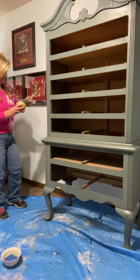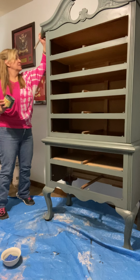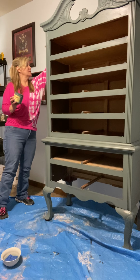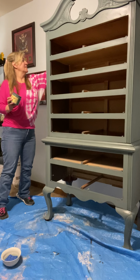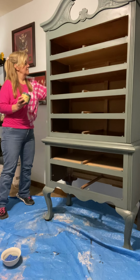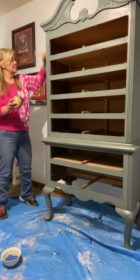I did use this jar to paint another piece of furniture, and so I'm running low, but I should have plenty to finish this.